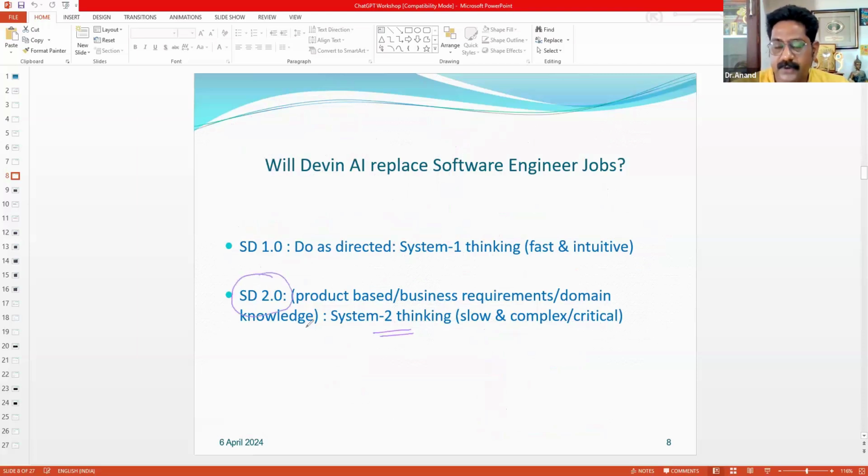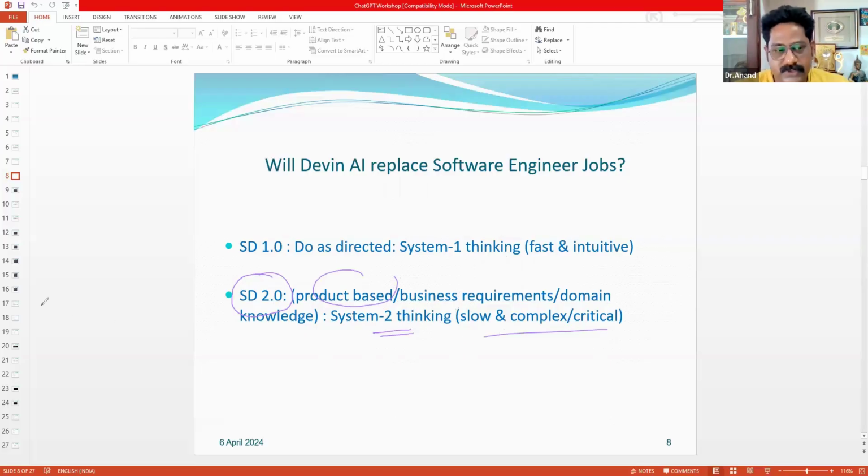Software development roles are slightly based on critical thinking, which requires some experience and domain knowledge. Mostly in a product-based company, the person who understands the business requirement, as a product manager or domain expert, can only do the critical task.